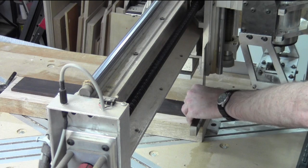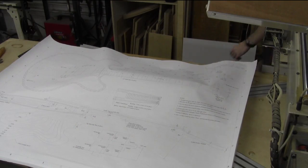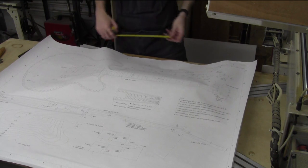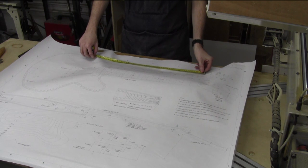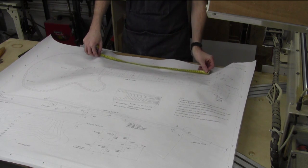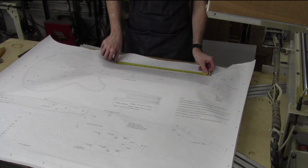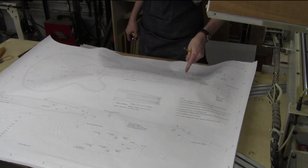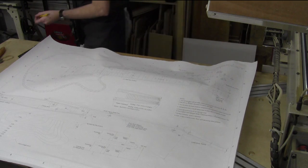That does look good. All right, we're gonna call that good. Okay, so got out the plan, we're double checking everything. The overall length of the fretboard here is just about 18, it's almost 18. It's 17 and 15 sixteenths basically. Yeah, cut 23 frets. Our scale length is 24 and 5/8.